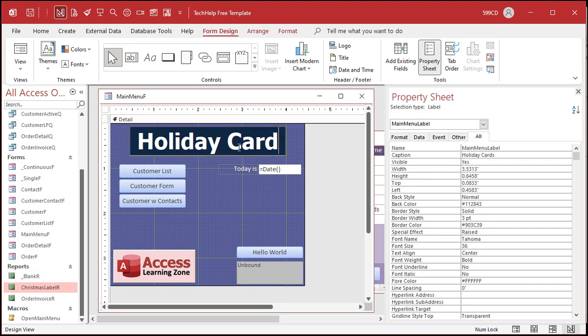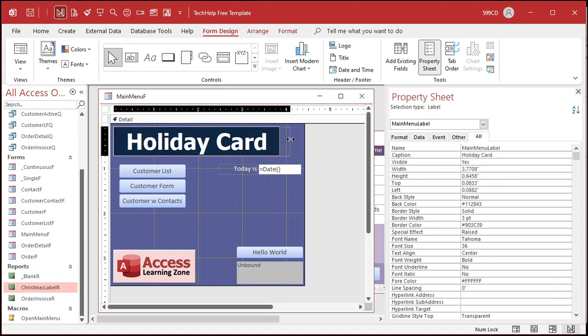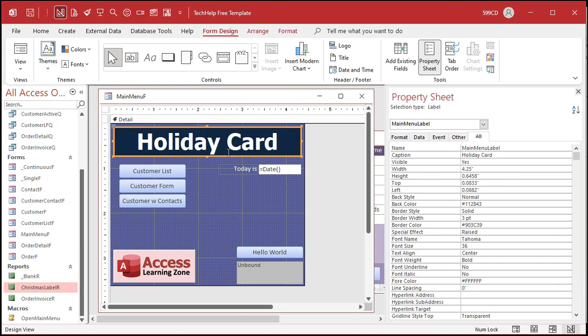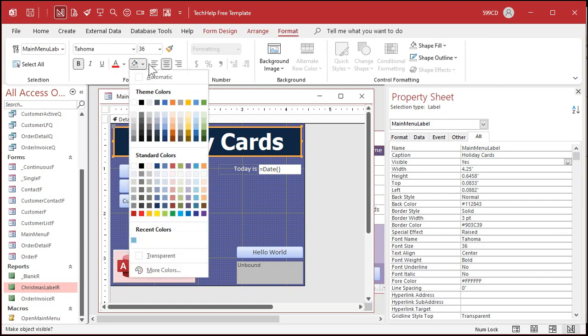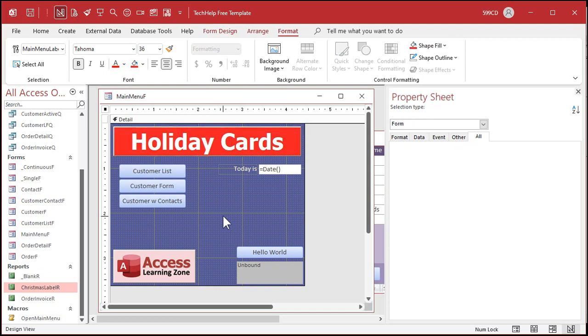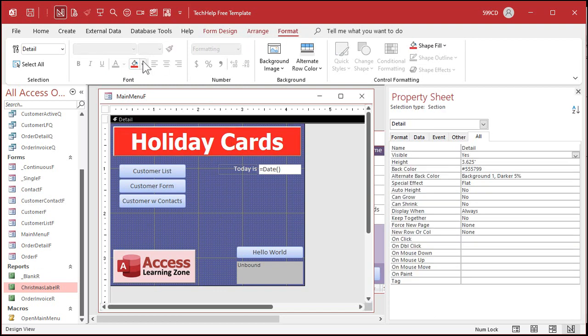And of course, my label just resized. I covered this in one of my previous tech helps. I always forget to do it myself. If you resize this guy like this, right? If you want to change this caption without that label resizing, change it over here. There you go, right? And let's make this guy, I don't know, let's go red background, right, with white foreground. Let's make this green. You know, good Christmas colors. Here we go. There we go, right?